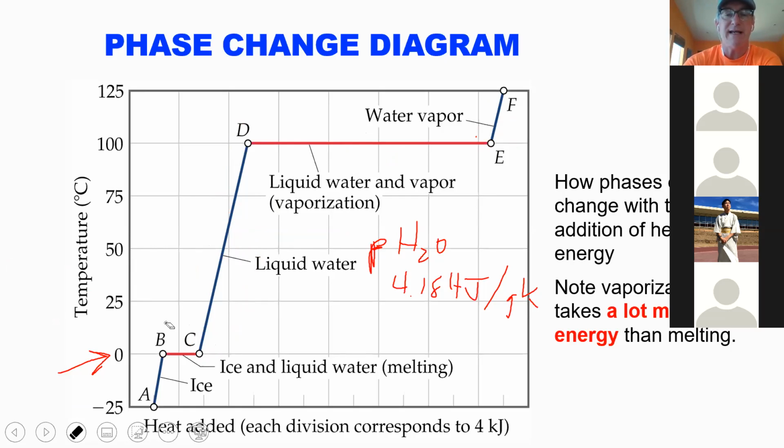And so all of this heat, and you can see that's a lot of heat we're adding from D all the way over to E. That's a lot of heat we're adding. But the temperature doesn't go up. Why is that? Where's that heat going? What's the heat being used to do? Changing the liquid to gas. That's right. It's changing the liquid to a gas.